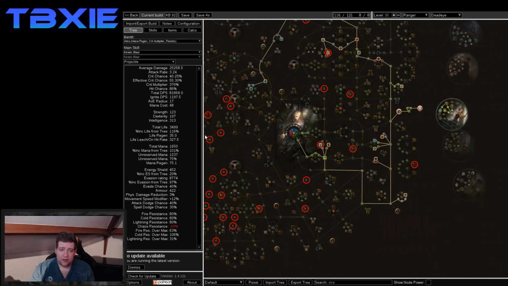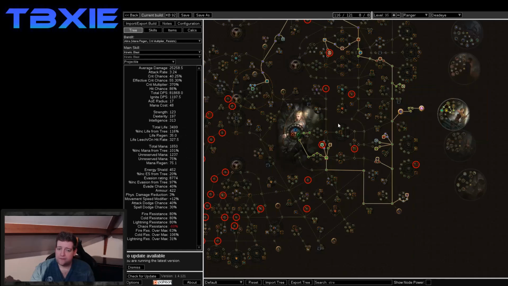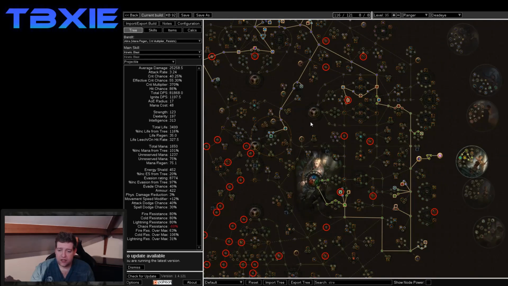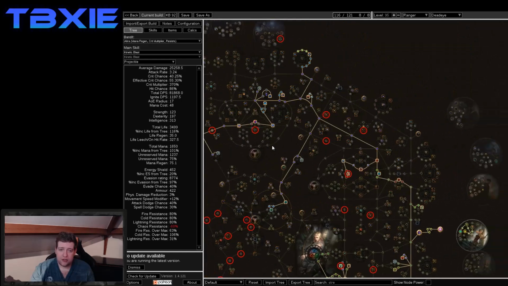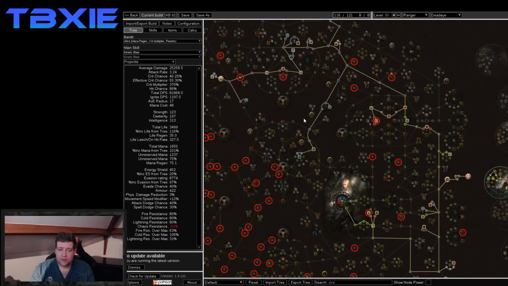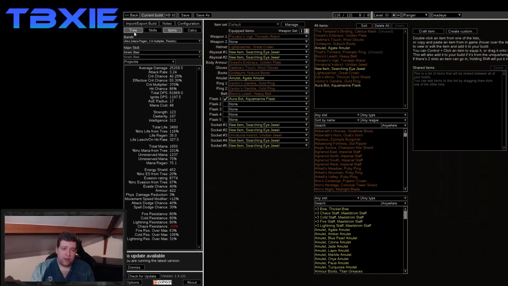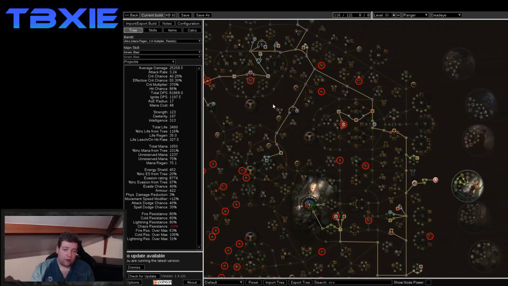It's like phase aggro. It has 4.7k life, and it should be doing decent damage. It has 1 flask charge node and Alchemist, so your final flasks as well. It runs a decent chunk of jewels, and yeah, I hope it's gonna work out all right.